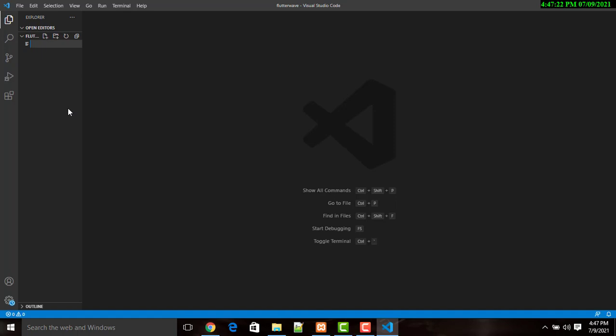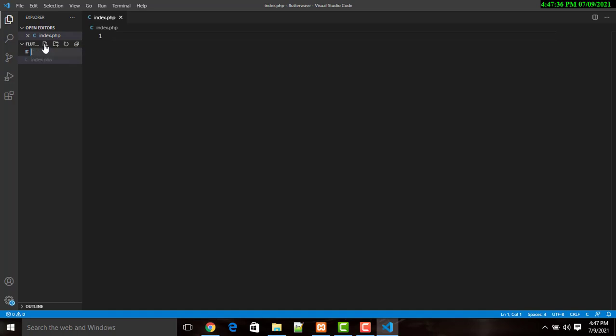So what we're going to do right now is to create a couple of files that we're going to need in this page. So I'm going to need an index.php, and I'm also going to need another file which I'll call verify.php, which is the file that we're going to use to verify the authenticity of the payment. And I'm going to need a folder, so I'll create a folder right here for my CSS. So I'll call that CSS, and within that CSS I'm going to create a file which I'm going to just call style.css, which is going to hold our style. And yeah, so this is basically the files and folders that we're going to need. So the first thing to work on right now will be the index.